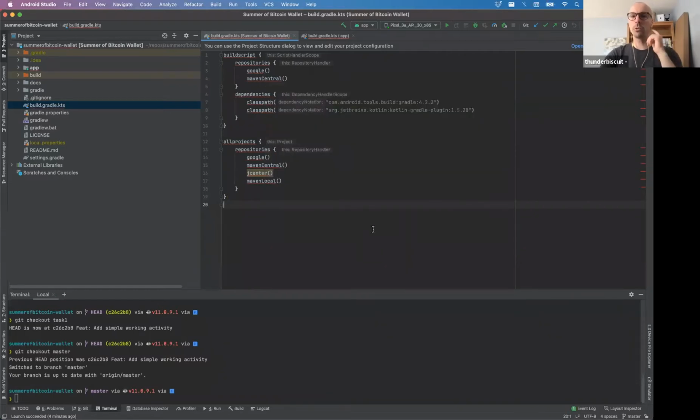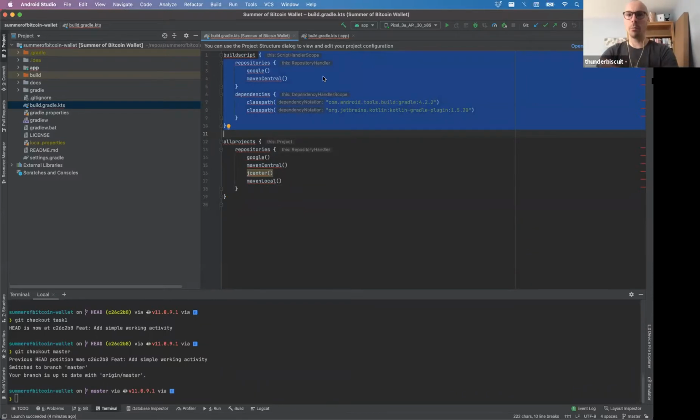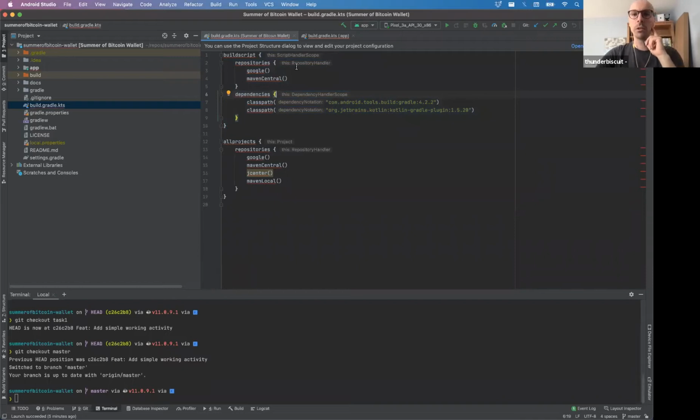And it looks almost declarative, right? We have these blocks, and these are just lambdas. And that's why the IDE recognizes, because it's pure Kotlin, there's nothing about this that's not Kotlin, but it doesn't look like Kotlin. So the IDE recognizes the receiver here. We're seeing the script handler scope and then the repository handler. So you're providing arguments to these functions in the form of lambdas.